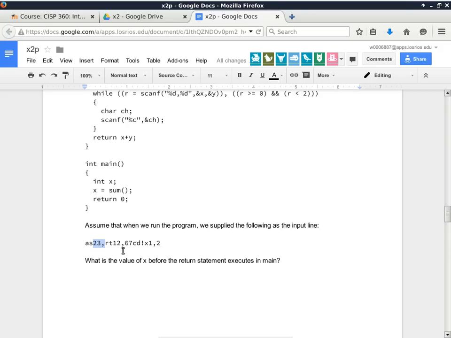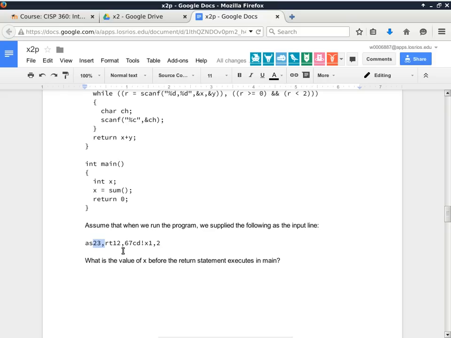R. Is that the beginning of an integer? No. So what do you think scanf will return in that case? It will return 1. Is 1 less than 2? Yep. Is it greater than or equal to 0? Yes. So it will stay in the loop. It will basically clear away R, okay? And it will be ready to read T and so on.